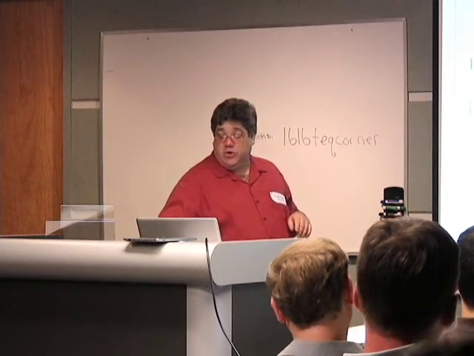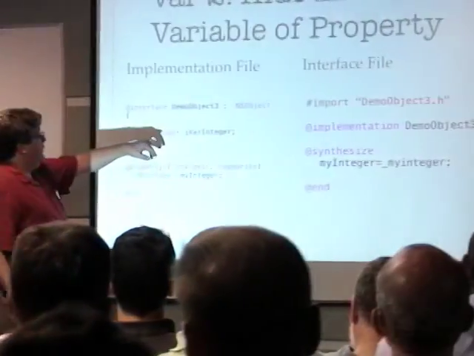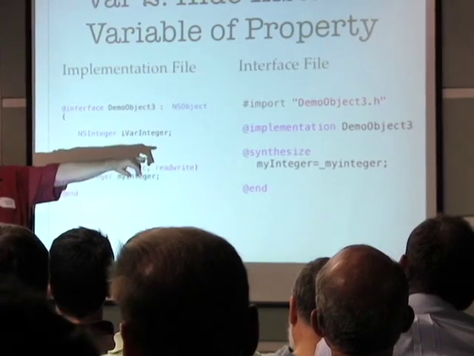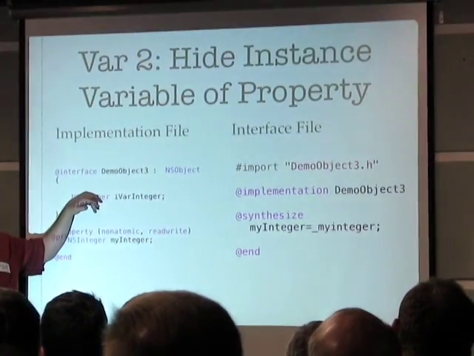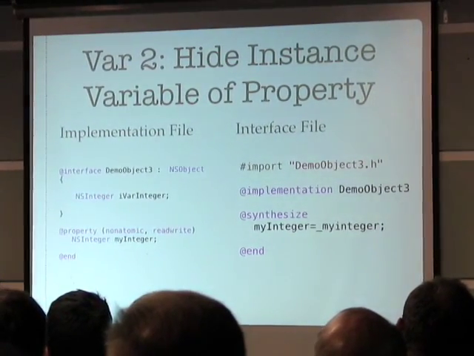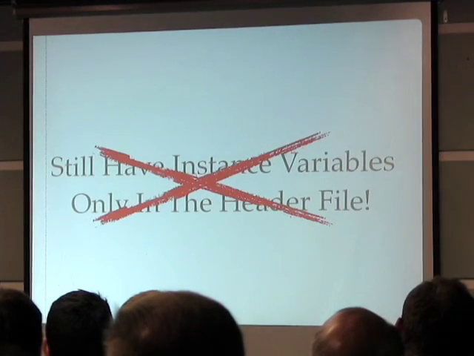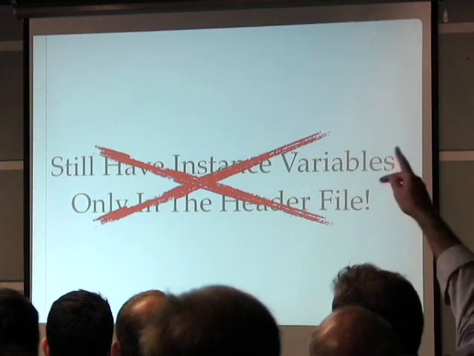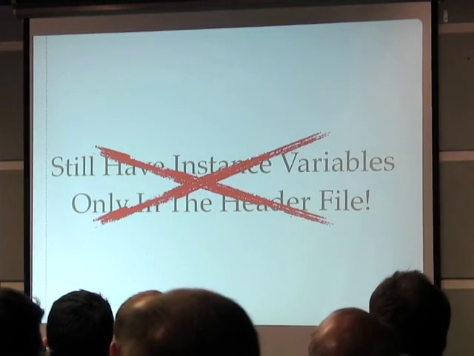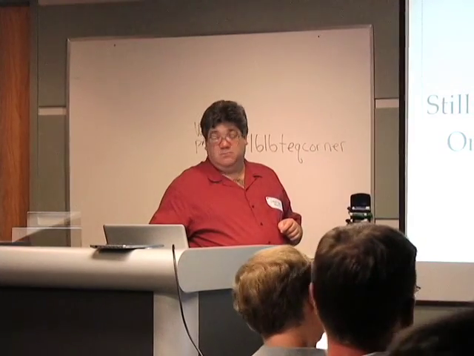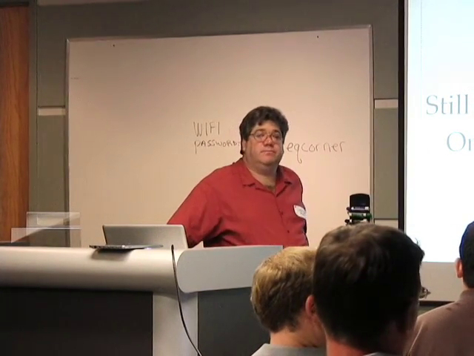If I went back and showed it here, this ivar is still an instance variable that really only should be accessed in the implementation, but it had to be declared in the header. So now let's start talking about what actually changes. I call them private variables. So the ivar was a private variable.